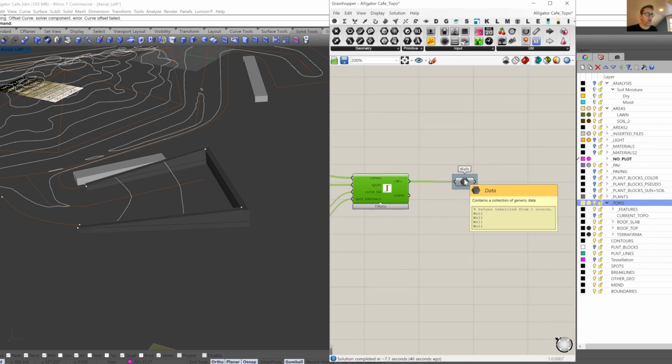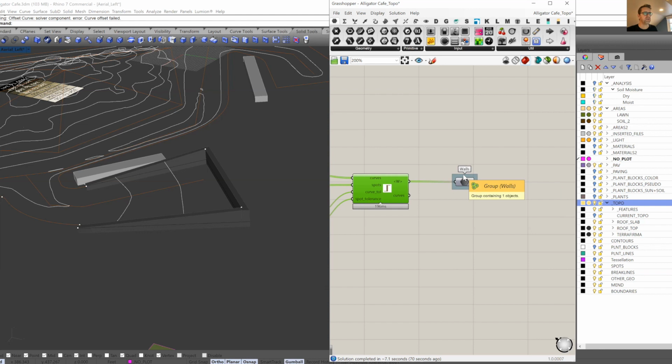And that creates wall objects, which is interesting because most of the time in Grasshopper, you're going to see geometries going in and geometries coming out. But in this case, we have a special class that we've created for walls. And we do this for a number of things. We do it for plants and for the kind of environment, and we'll see that with the planting design. We do it for topography and also like paths and stairs and other things that we can use.